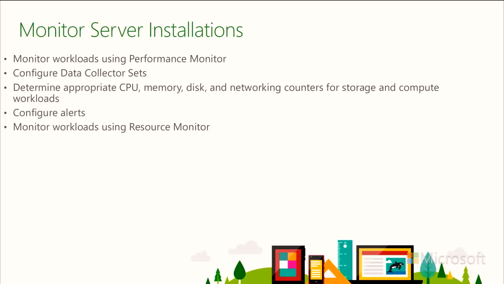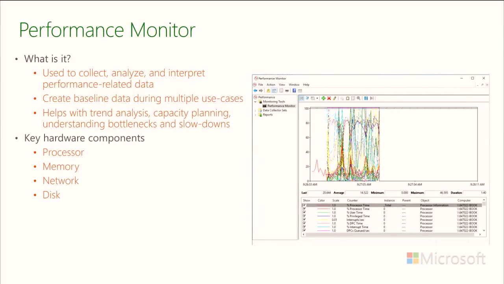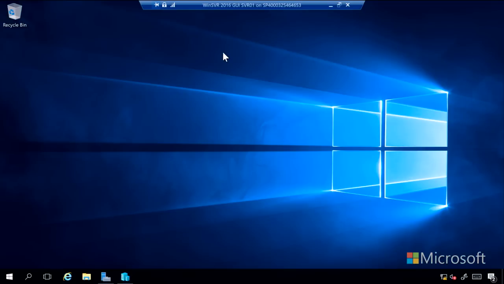Windows Server 2016 gives you the ability to configure these settings so you can monitor workloads using specific resource monitors and alert yourself when those issues show up. We have a lot of those screen grabs. I'm going to show you on my screen. I have my Server 2016 machine running, and I'm going to show you a couple different ones.